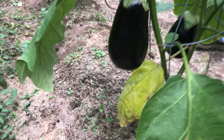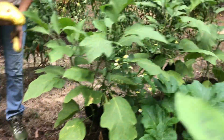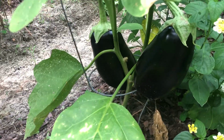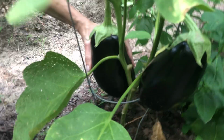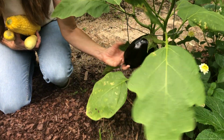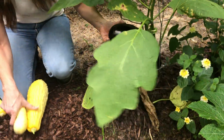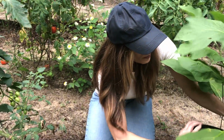Okay, another thing, so we've got some cherry tomatoes, and then these eggplant over here are getting to be a little bit dull. And y'all, we did this experiment in the garden. At first, our tomato plants grew a lot bigger with the mulch around them, but now we've noticed that the others have just caught up. So I'm not sure that it did anything for the growing, but it has cut down on the weeds. And usually I bring my Felcos out here to get my eggplant off, but I don't have them.